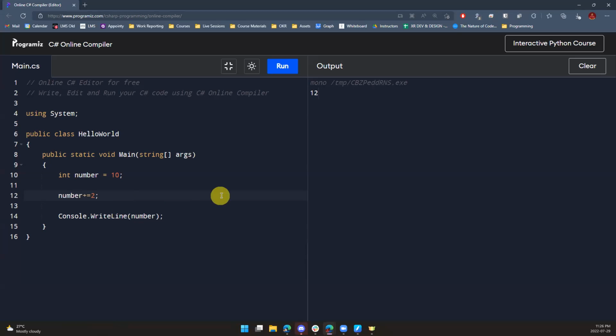You can use all the 5 operators. You can say number minus equals to, or number multiply equals to. Basically, this will multiply the same number by 2. So in this case, if you run this, the value is going to be 20, because the value of the number is 10. You multiply that by 2, and this is what you get, right?